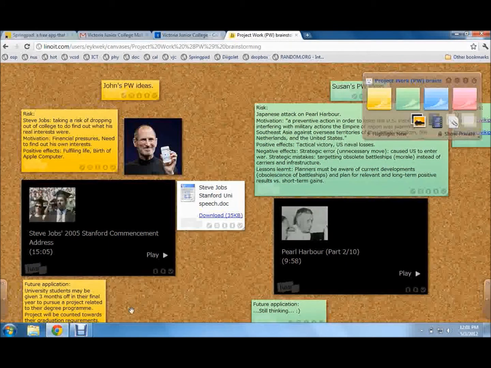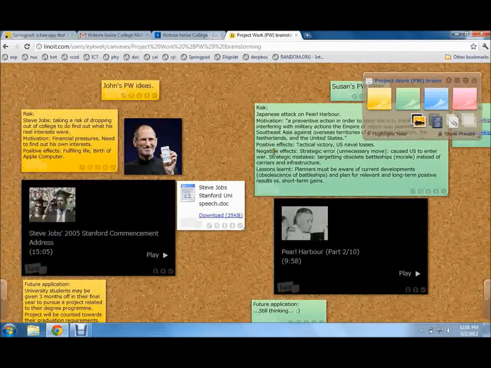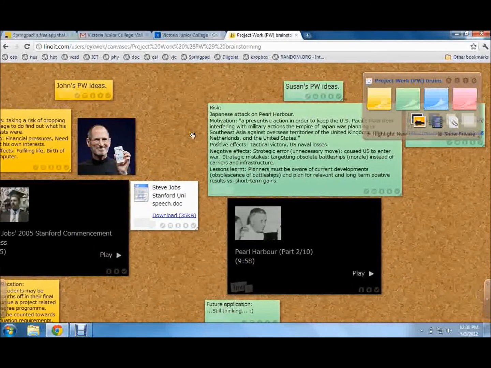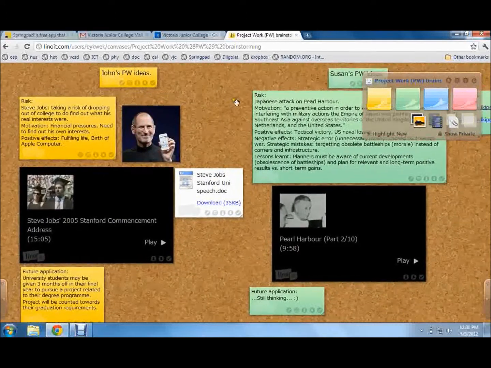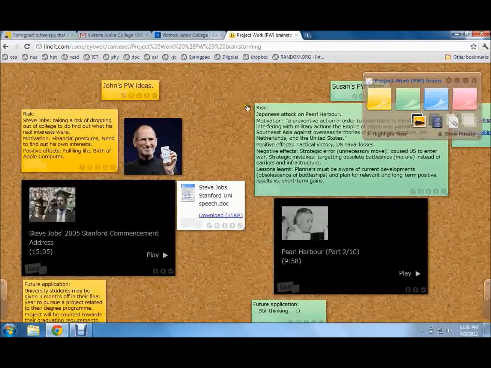In this example, you notice that this group of students have created a LinoIt online softboard which they use to brainstorm for ideas over the internet. So anytime their PW group wants to see the progress of the project work, they can log into this online softboard and review the progress of each other's research, right?